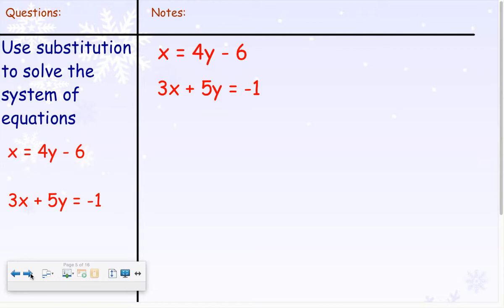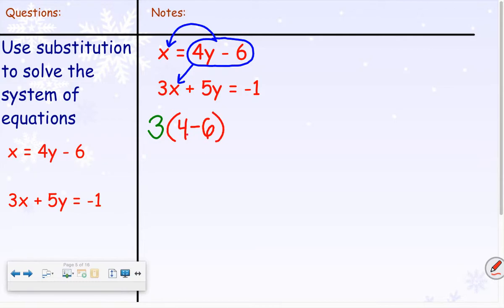All right. So look at my two equations and look for the variable that's all by itself. That's x this time. So x is equal to 4y minus 6. Since it's x equals, I'm replacing x with 4y minus 6. Now this is the first time I've had a number out in front of my variable. So I'm going to write that 3, and then instead of the x, I'm going to put 4y minus 6 in parentheses, because it's not just the 4y that the 3 is getting multiplied by, it's that whole thing. So then plus 5y equals negative 1.